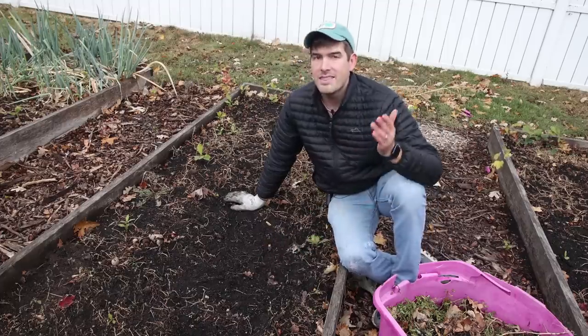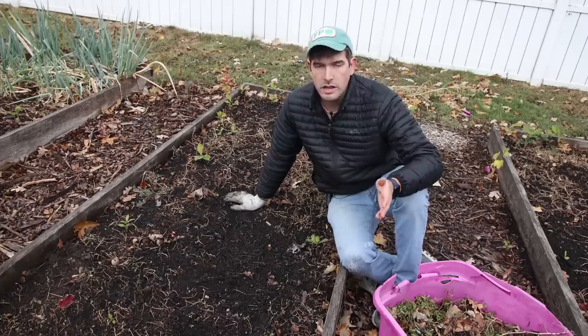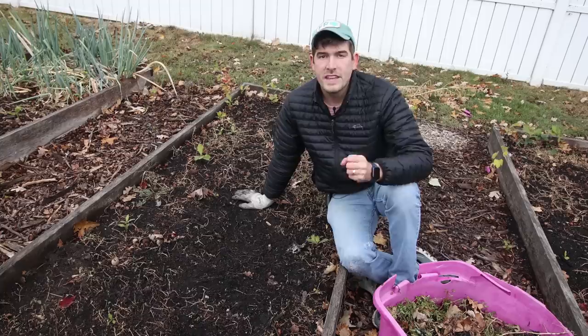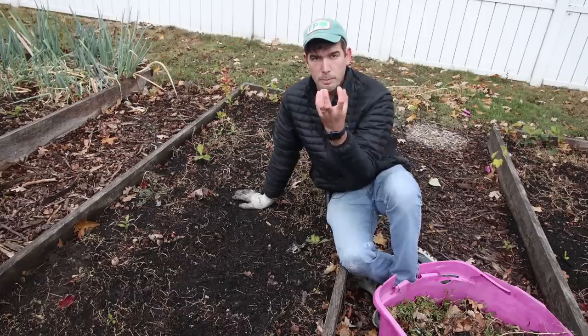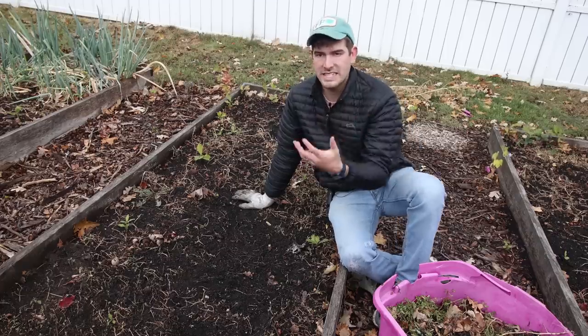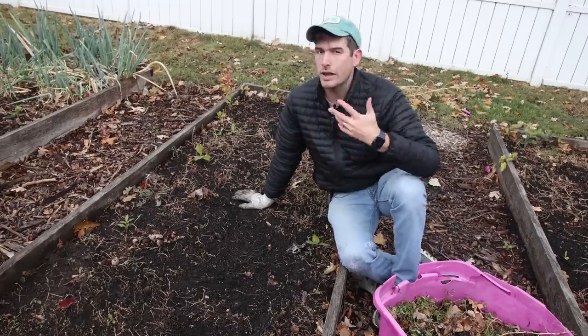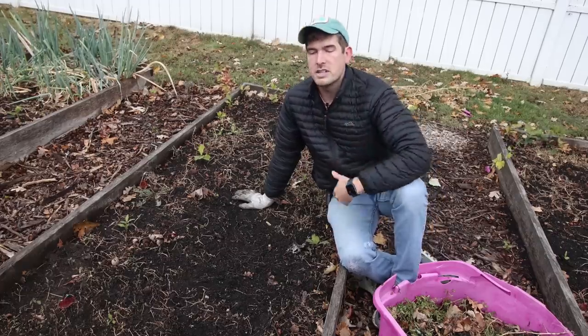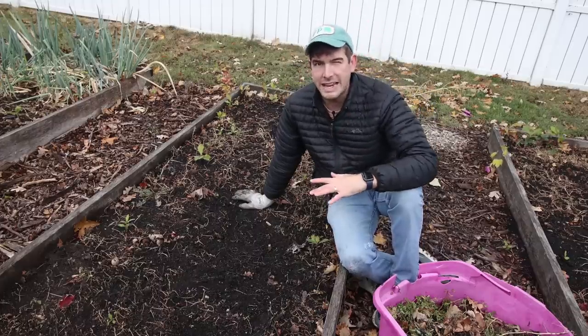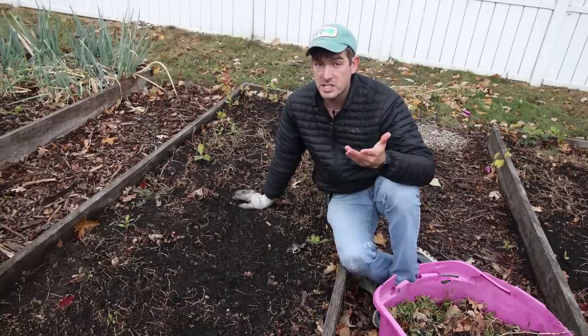Then in the spring, after the soil has thawed out, you can till and aerate, because then the soil is not filled with little pockets of ice water holding that structure up. It actually is somewhat sustained. Then you can work in organic matter and material to build your soil over time, rather than have your soil completely deflate and make it way harder for you in the spring.